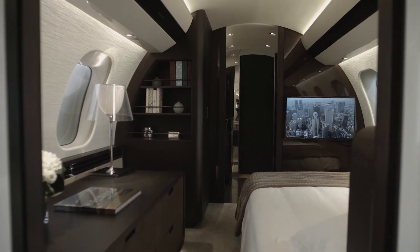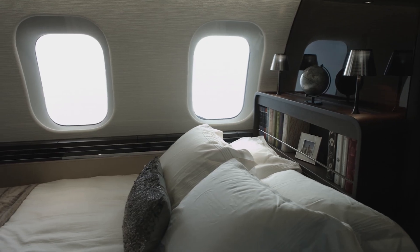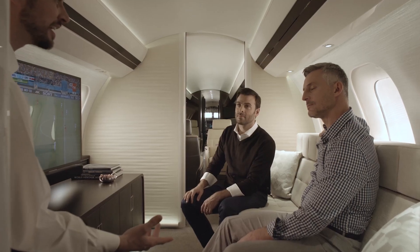Some people like a cozy bed to snuggle up into, and that's important for sleep. Because of the size of this plane, you can outfit a full dedicated master suite bedroom with a bed as well. So between that and how the pressure makes you feel like you're not far off the ground, this is why it's one of the best cabins for well-being.